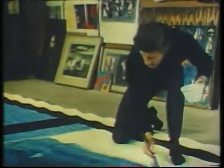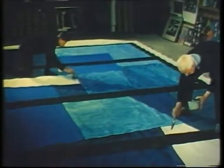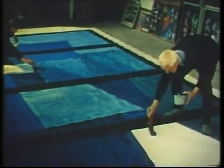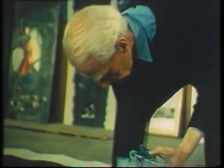From the original sketches, a full-scale cartoon for each window was worked up on the floor of Piper's studio. Paint on paper can never produce the effect of light coming through colored glass. So the cartoons stood for something that could only be demonstrated when the windows were finished, when it would be too late to make changes. The final relation between the blue, the yellow, and the red was a matter for the intuitive imagination of the artists alone.